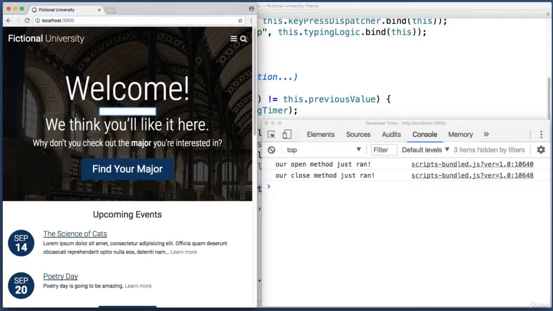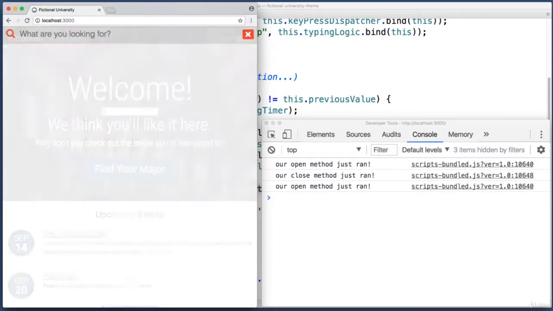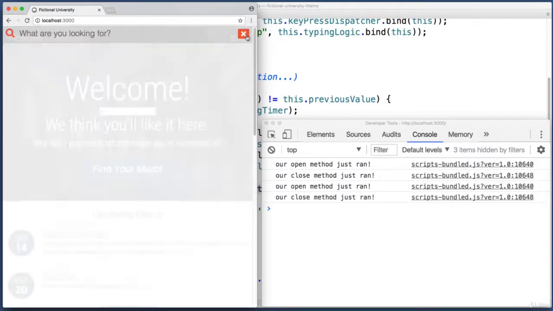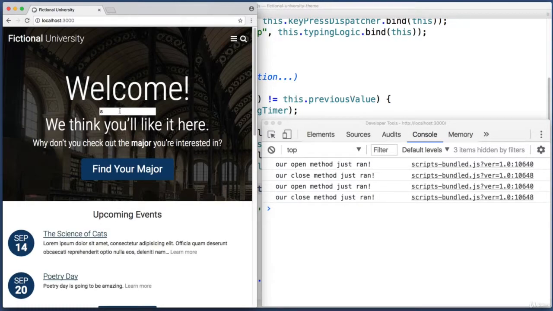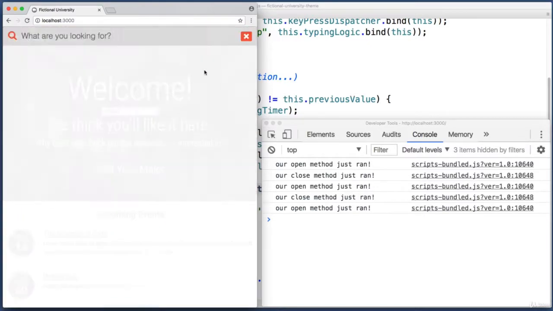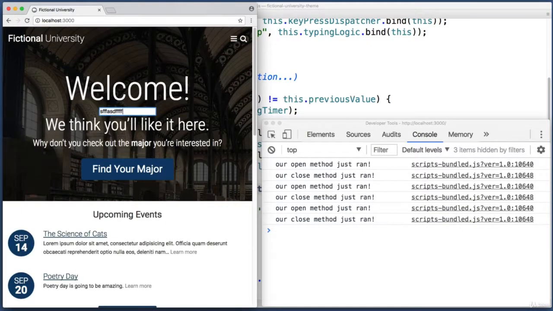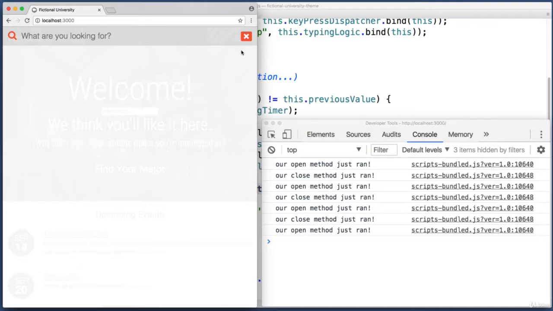But if I press the S key, remember that the S key is going to trigger our overlay to open. So that's really awkward and it could be frustrating for users. They think they're typing in a field, but then if they hit the S key, they accidentally open something that they weren't intending.